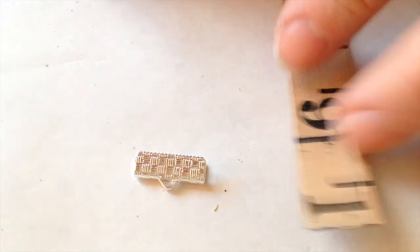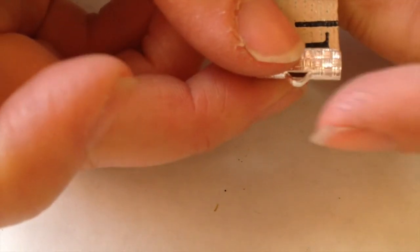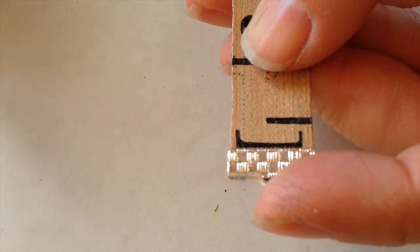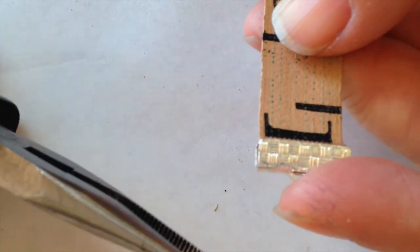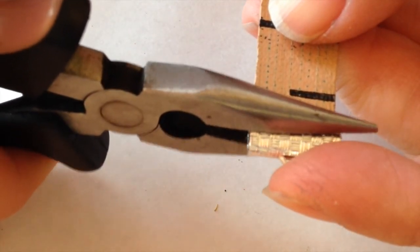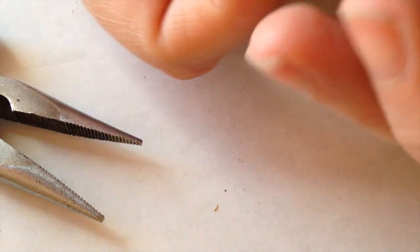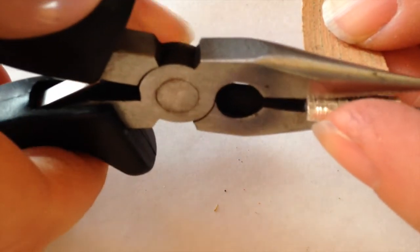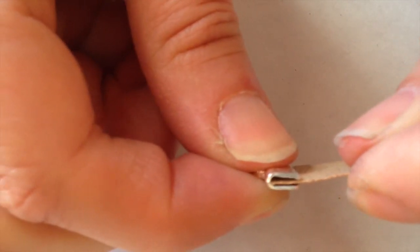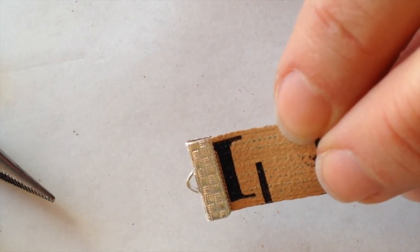The first step is applying the ribbon crimp to the tape measure. Just slip it over the end like that and you can glue it if you want to. Make sure it fits — the hardest part is to make sure it doesn't slip while you're tightening it. Then take your chain nose pliers and just pinch down on it gently, because if you do it too tight, some of these are really fragile and the little teeth on the ribbon crimp will actually cut through it if you press too hard. So you have to be really gentle, firm but gentle. You can see it's sandwiched in between the two pieces of metal — pull on it to make sure it's tight and there you go.